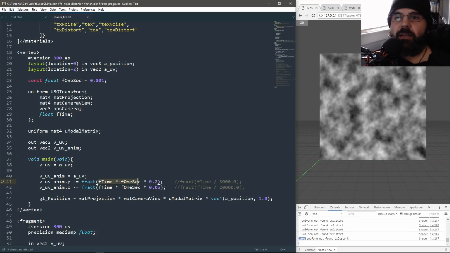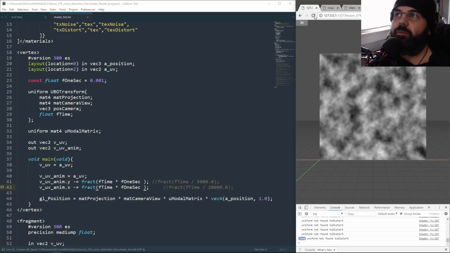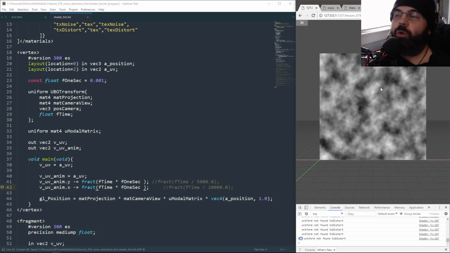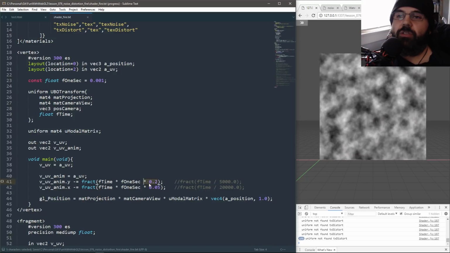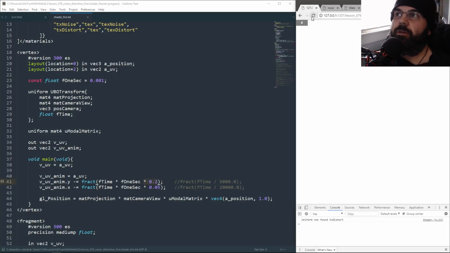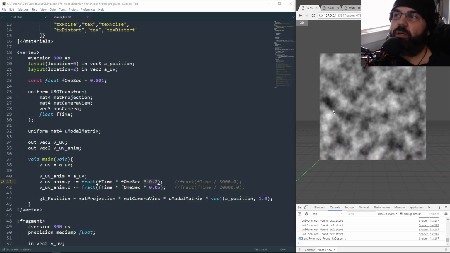So I convert time from milliseconds to seconds, and then I say how much of that time I want the Y to move. So if I leave it as 1 second, this whole Y movement is going to happen once for every second. It's like 1 whole unit per second. It's really, really fast, so we want to slow it down a little bit. If we slow it down, we get a nice smoother motion.